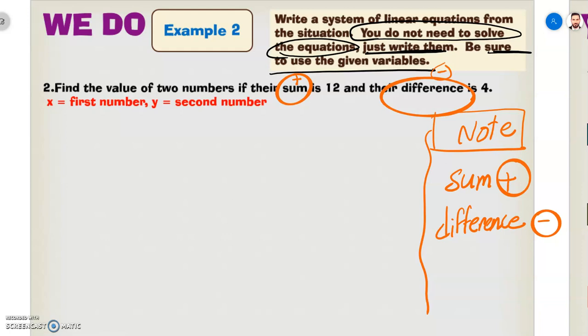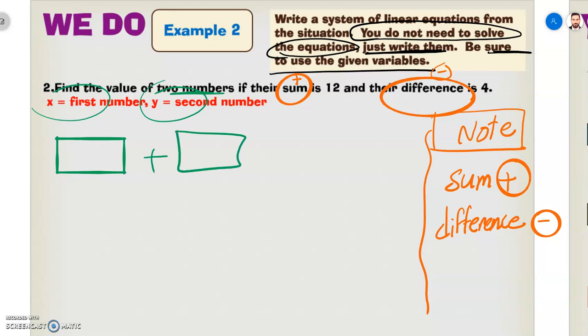And let's see how we can start. We will start here. Find the two numbers. So we are searching for two numbers, x for the first number, y for the second number. It's given. Their sum is 12. How can I translate it? First number plus second number is equal to 12. First number, as we can see now, is x. Second number is y. The plus between them, the sum between them, is 12. This is my first equation.